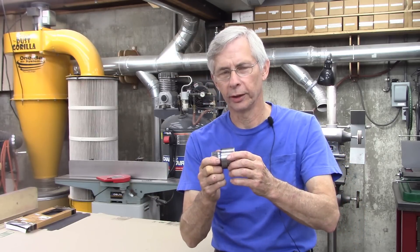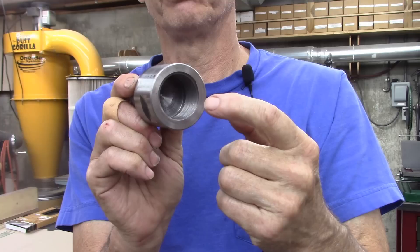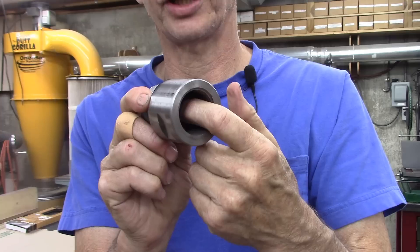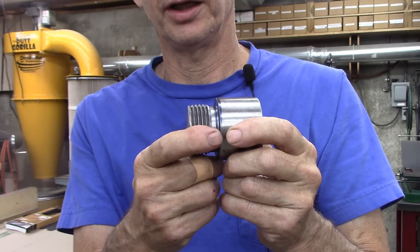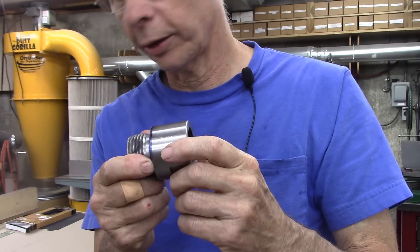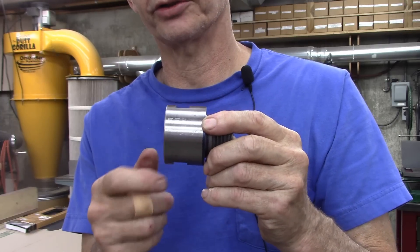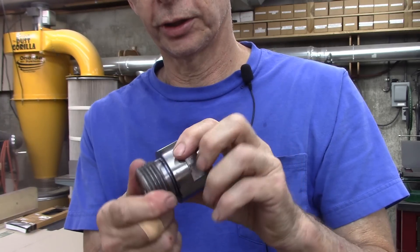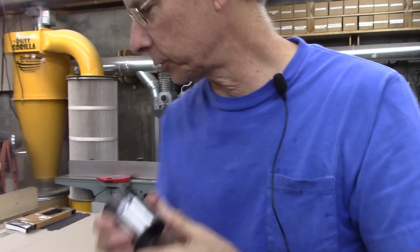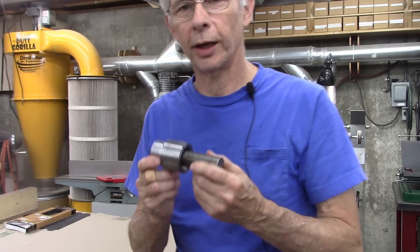Here's what I got from last week — an adapter that goes from inch and a half to inch and five-eighths. This is my chucks for my metal lathe, and that's the spindle on my wood lathe. I made it in my three-jaw chuck and I flipped it over, so it's not concentric. Plus, I messed up these threads. It works, but it's not as concentric as I would like it to be. So I started remaking that last week, and this is the follow-up video. I did it different.